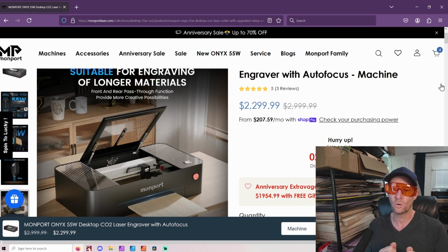With the Polar or the GWiki Cloud, you actually have to input stuff to make it work, like the thickness of the wood, or you have to measure in some of them. I didn't want to do that. I don't want to deal with that. I would rather manually focus than have to input whatever the thickness of the wood is. So I was prepared to do that. But again, the autofocus is really, really good. For those of you that have the machine, you can adjust the height of that autofocus. Just go to the machine settings and then just look down and you will see the autofocus height.